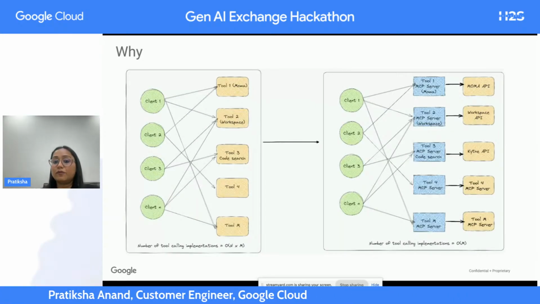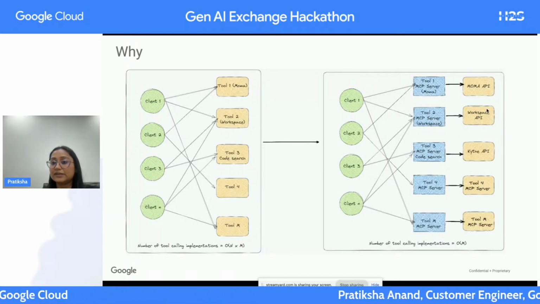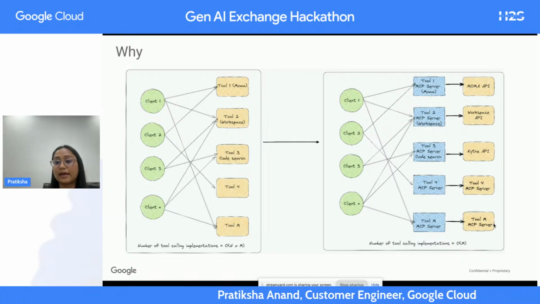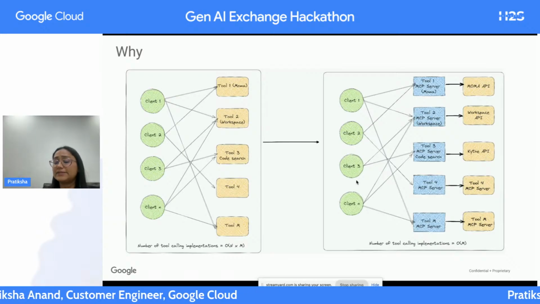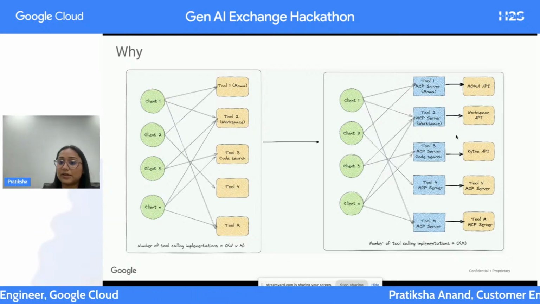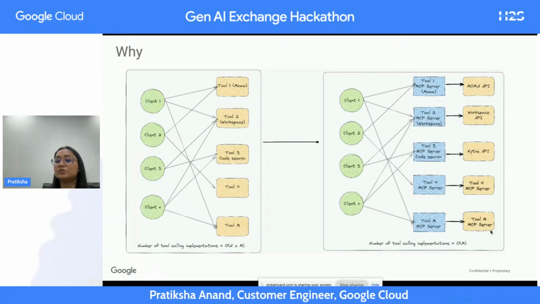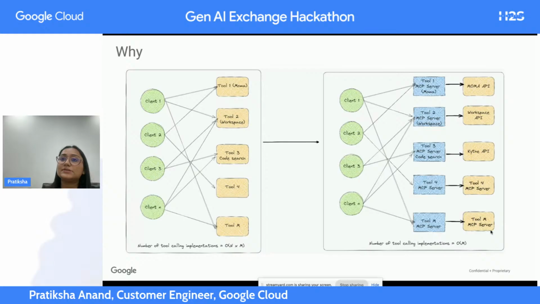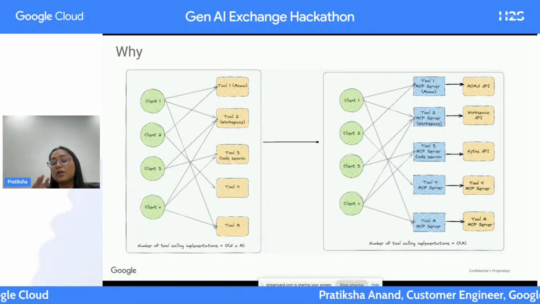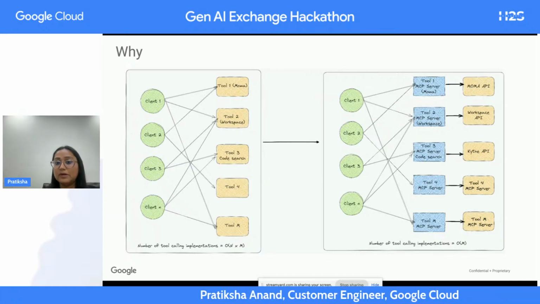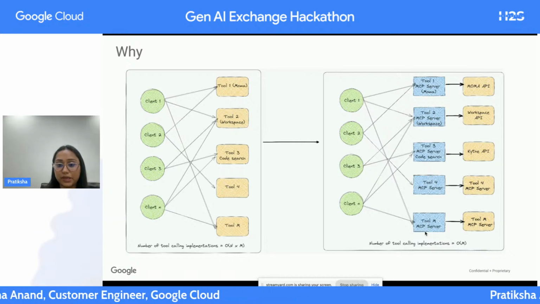So quickly, what I explained is that, for example, you have a client, and you need to access data from APIs. Like I gave you a travel agent example, if it needs to talk to the APIs of, for example, Make My Trip, you need to call these APIs every time. In the world of AI, you can't be writing so many APIs and calling them multiple times. So rather than that, you put all that information in a middleware, which is called a MCP server, which will make your task easier.